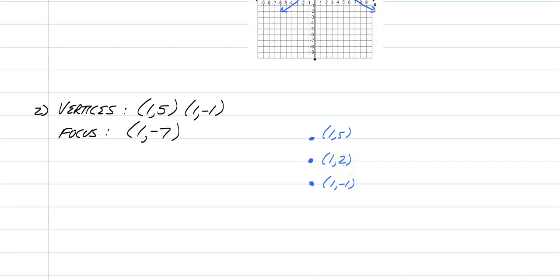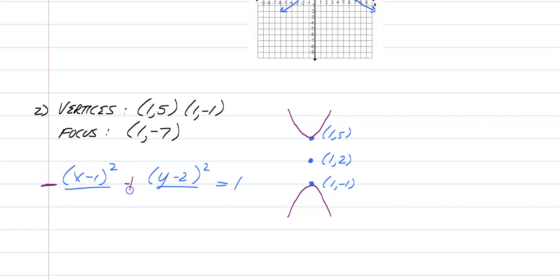So now we know where our center is. So we're going to have an x minus 1 squared and a y minus 2 squared, of course, equals 1. But now the other thing you need to take into consideration, it says that the vertices are here and here, meaning this one opens up and down, which makes x our negative variable. Now again, you could do y minus 2 squared minus x minus 1. Again, the order doesn't really matter. I've seen it both ways. Use the way you want to use.